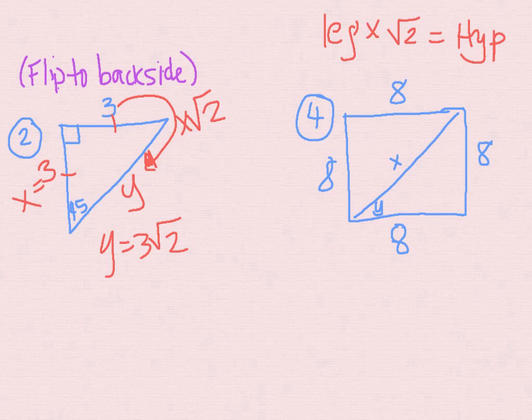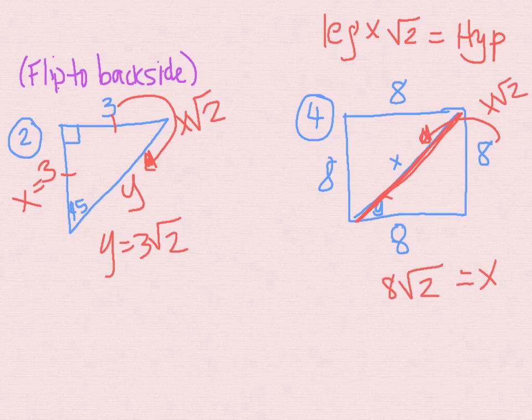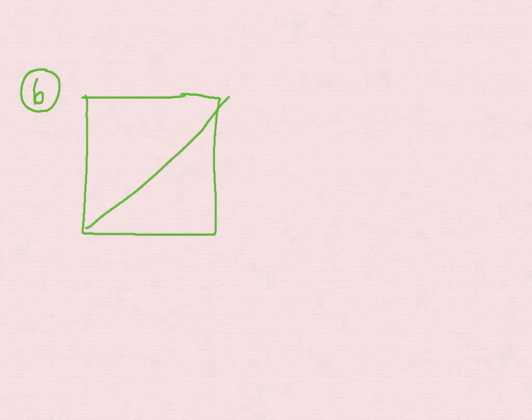Now number 4, in order to get x, again, this is the hypotenuse. Looking at the rule, in order to get the hypotenuse, we just take the leg and multiply it times the square root of 2. So this will be 8 square root of 2 is equal to x. And then y, which is your degree, is just going to equal 45 degrees. Okay, last one on 45, 45, 90 is number 6. Number 6 reads that the length of a diagonal of a square is 13 inches. So I'm going to draw the square, and the diagonal is 13. They want us to figure out what is the leg that's out here.